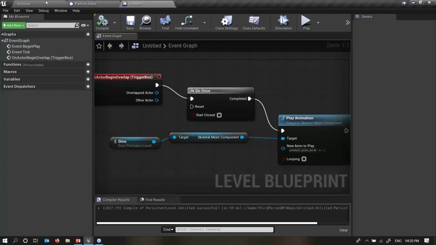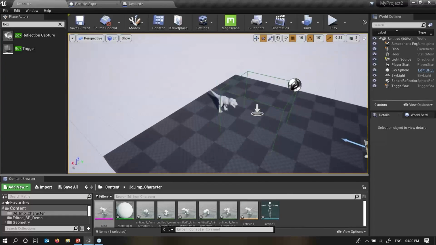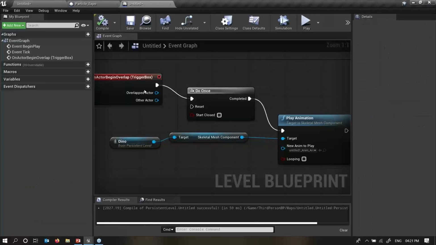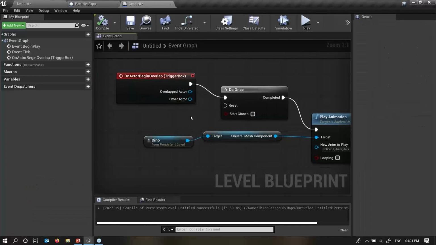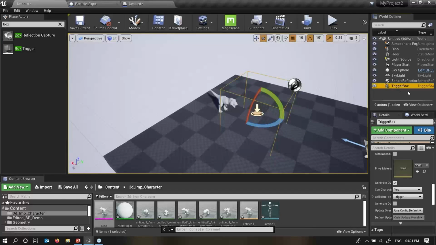Now, as I already told you, once my character comes out from this, my dinosaur has to start or follow my character. Basically, normally we'll do that. But today we will see how we can change to different animations for our characters. For example, I'll select my container or trigger box again.